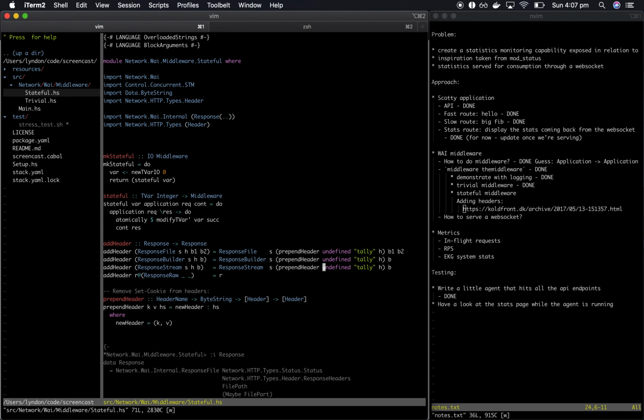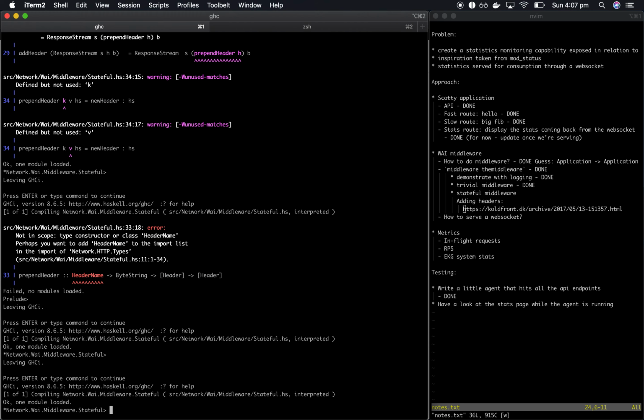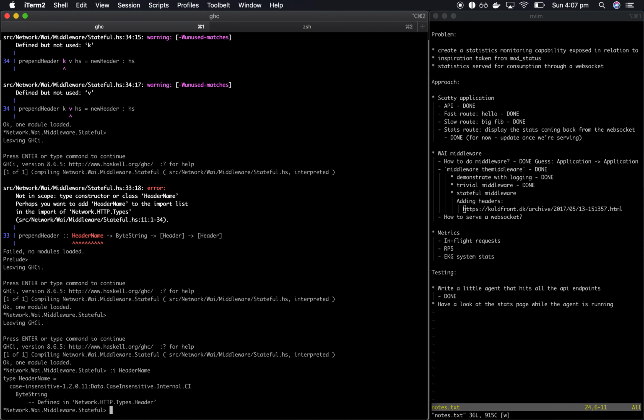Oh wait, we want the header name to be tally. So how do I get a header name? It is a simple alias for byte string again. No, it's some kind of wacky case insensitive thing.